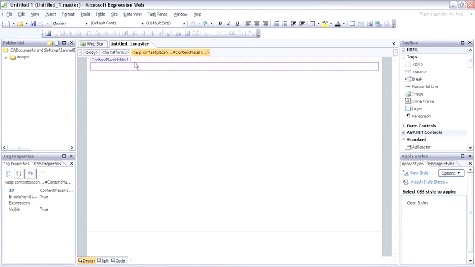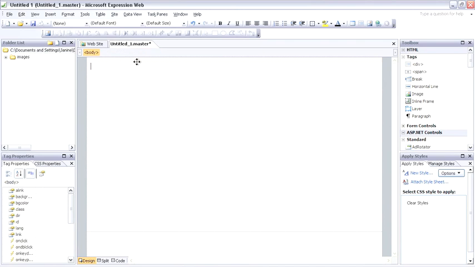You should also know that Expression Web has created a content placeholder in the header of this document. You don't see it on the page, but it's important not to delete that one, because that's what allows you to include styles and to change page properties on each of your individual pages. The content placeholder that you do see on the screen here, we can delete, because we're going to add that back later. And I find it a little awkward to try and design around it. So let me just select it, just using the delete key to remove it from my page.